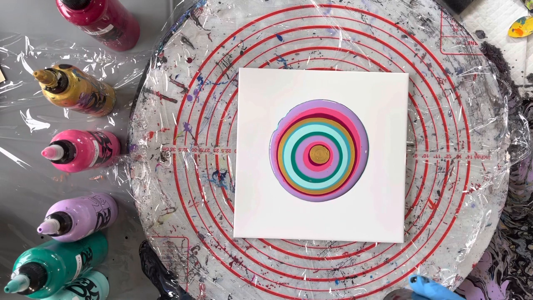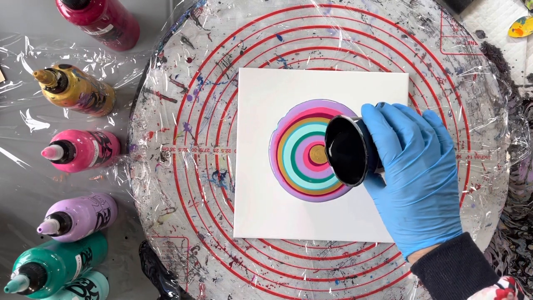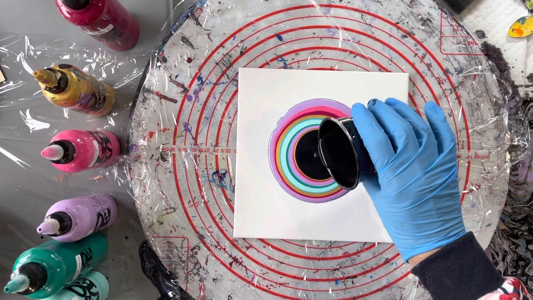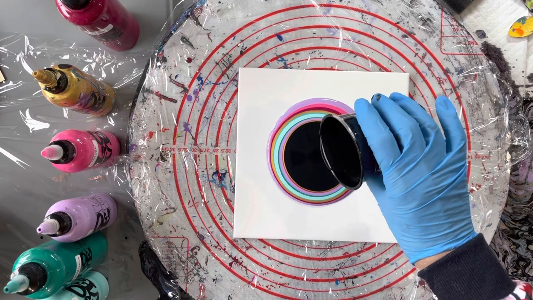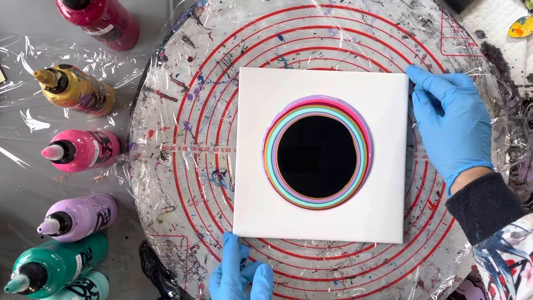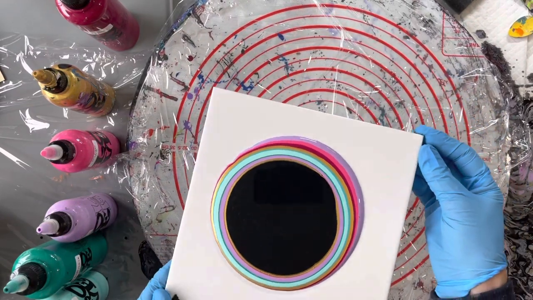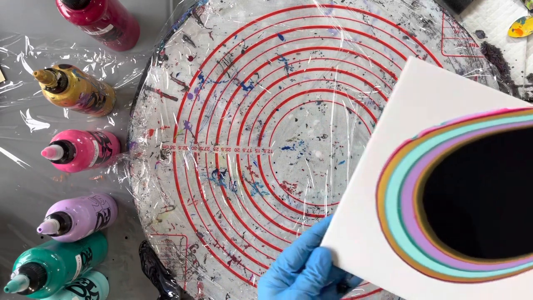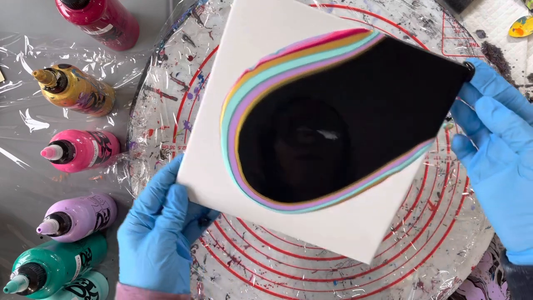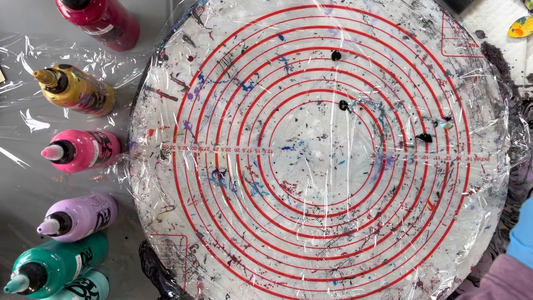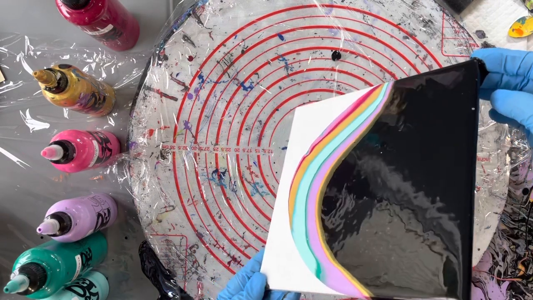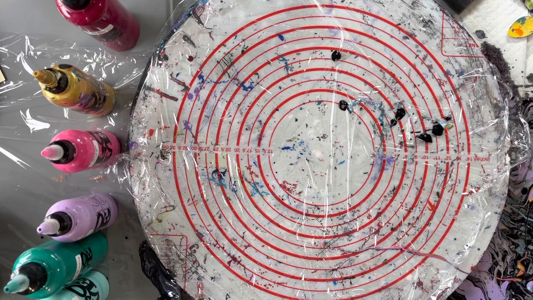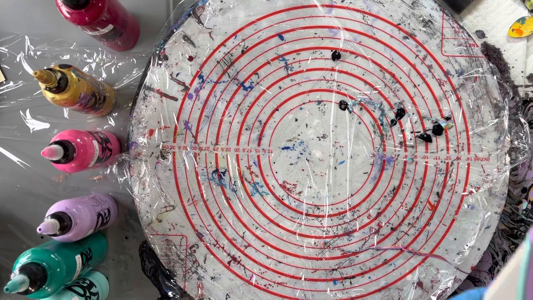So now I'm just going to gently pour that into the middle. Just slowly pouring it in so that I've got quite a bit because it's going to need to run over the top of all the paints. So I've put about that much, and now I'm going to run to each corner and let that black run over. So I might get out of frame for a second, sorry about that. I'll try and stay on for as long as I can and I'm bringing the weight back to the center. Then come off the other side. Weight back to the center.